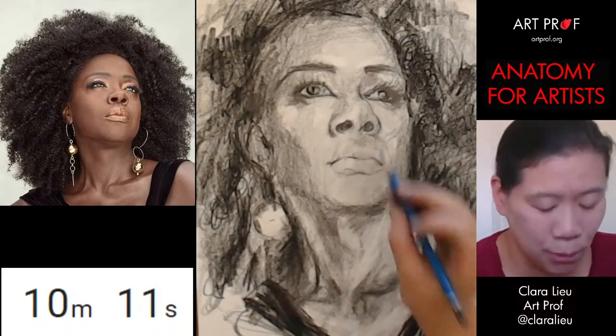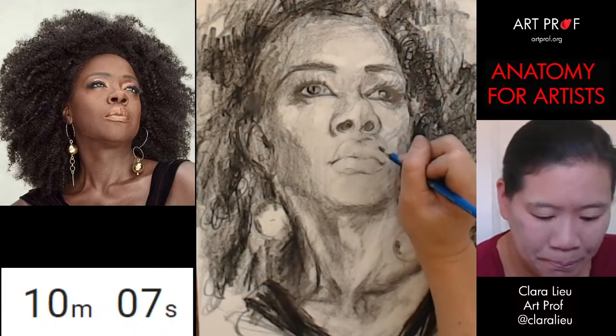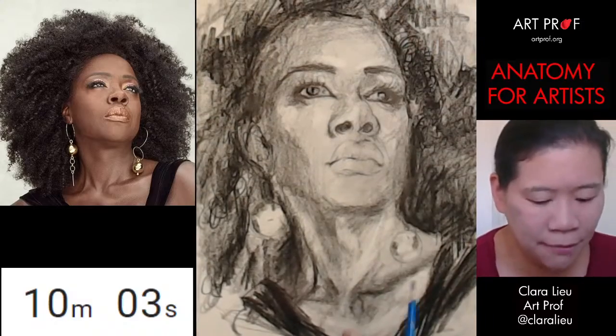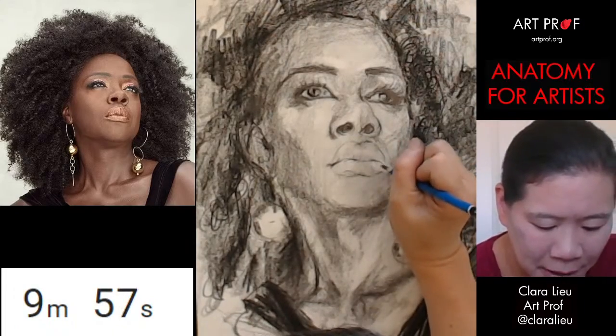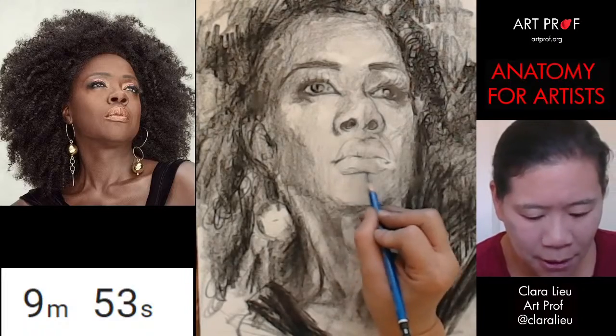Okay, we really have to work on the lip. The lip has totally disappeared. I don't like the lip. I feel like it's crooked. I think this pocket should be a little higher. Is that what it is? I'm not totally sure. Okay, but let's get in.